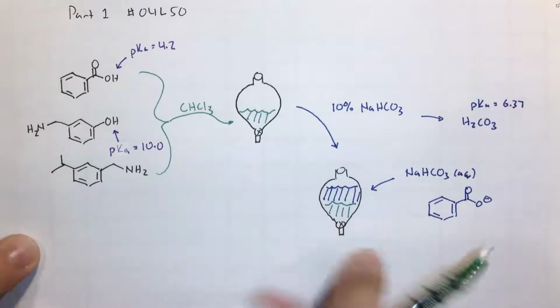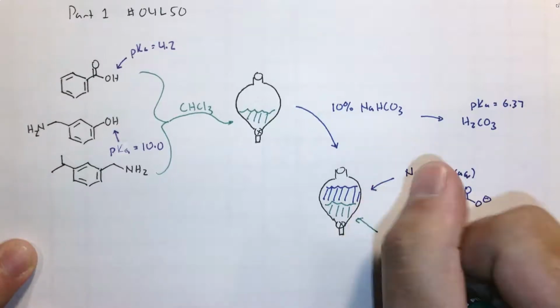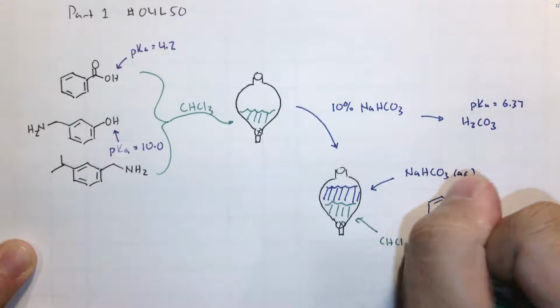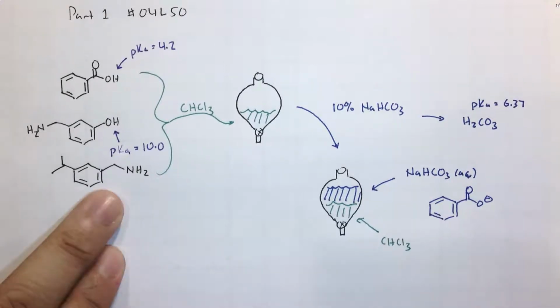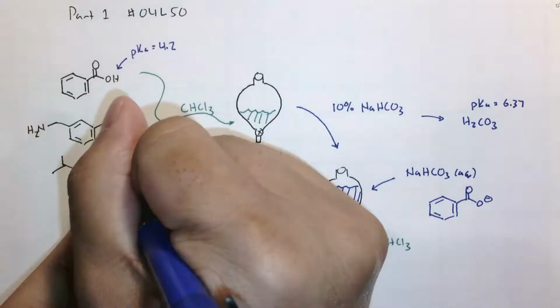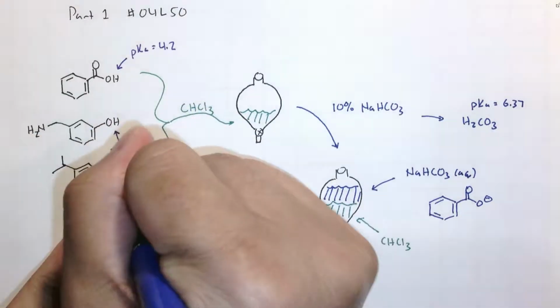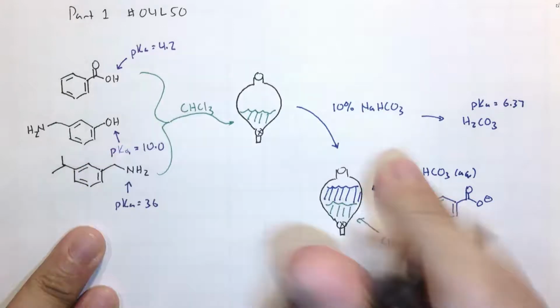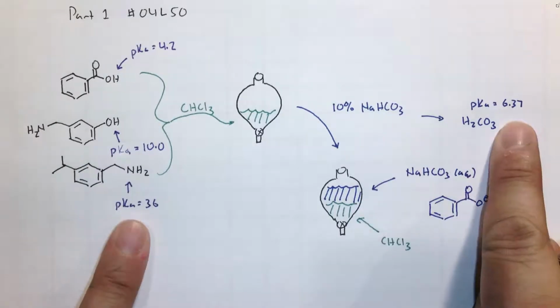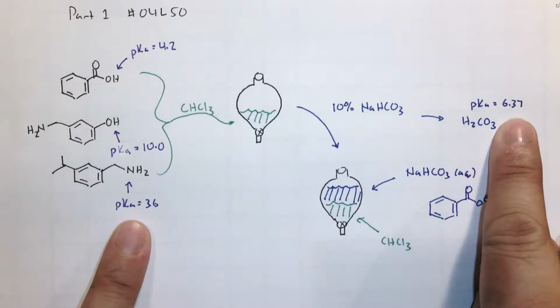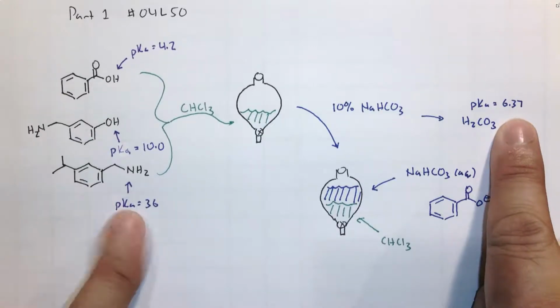In green, in the chloroform, the organic phase, what do we have? We definitely have this because this is not acidic. The acidity, or the pKa, of this is 36. That is not a strong enough base because look at the two pKa's, the one on the left and the one on the right. Equilibrium favors the left-hand side. This is the weaker acid.